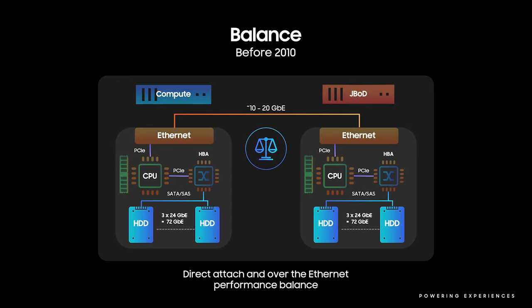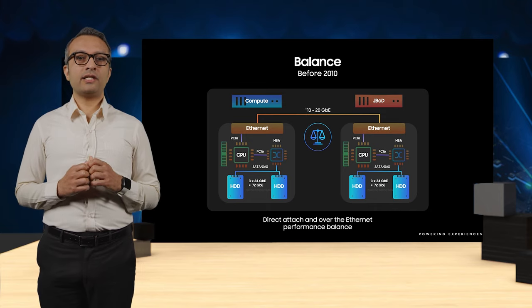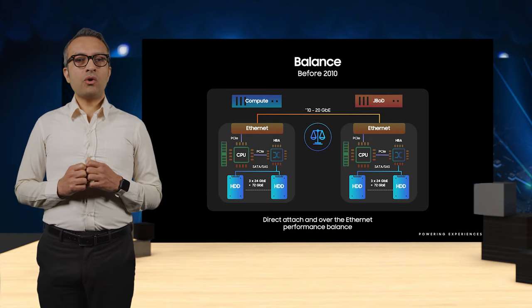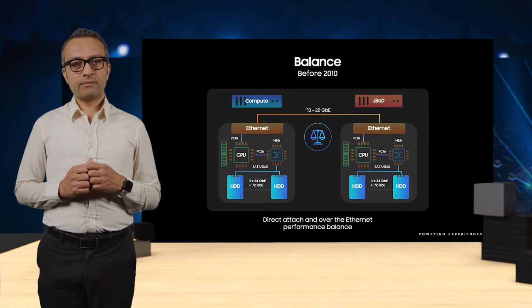Up until 2010, hard drives were the de facto storage devices and offered data at speeds much faster than the older tape drives. Attaching hard drives to the CPU's PCIe bus via HBA and SAS expander was the fastest way to access this non-volatile storage. A single hard disk drive did not saturate the bus. However, 24 of them together resulted in a good balance. When you hit a capacity limit on this direct-attached storage, you could go over the network and access a bigger pool of storage with a little hit to the performance, but all within the same order of magnitude.